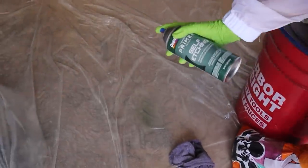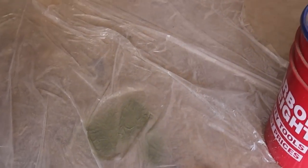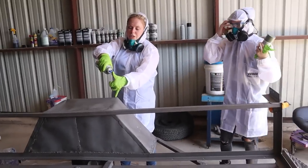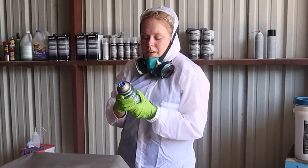Checking the pattern. Okay, that's perfect. So you got like a 4-inch pattern. Just be mindful of that. Usually 8 to 10 inches from the substrate, so I always just use my hand. Allow it to dry 2 minutes between coats.